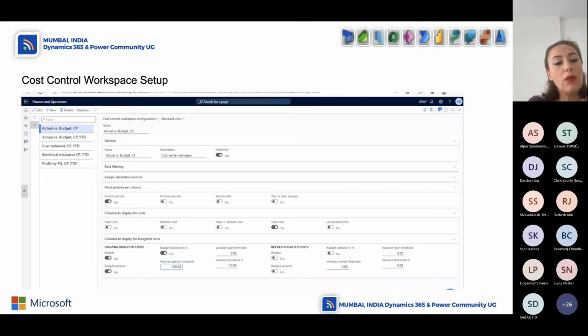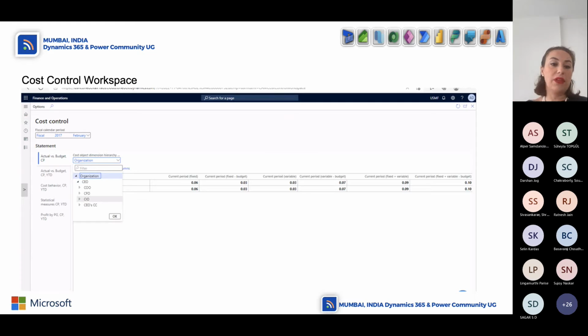If you would like to see the current period, the same for the budget, previous period or year to date, and so on, you can select each as columns. If you would like to see, for example, the fixed cost, indirect cost, fixed and variable costs, or total costs in different columns, you can select it. This also applies for the budgeting.